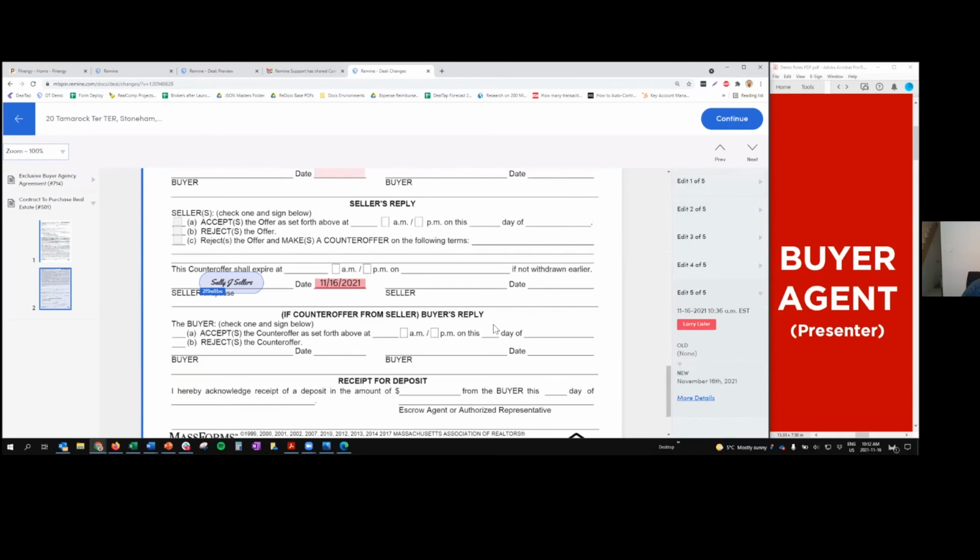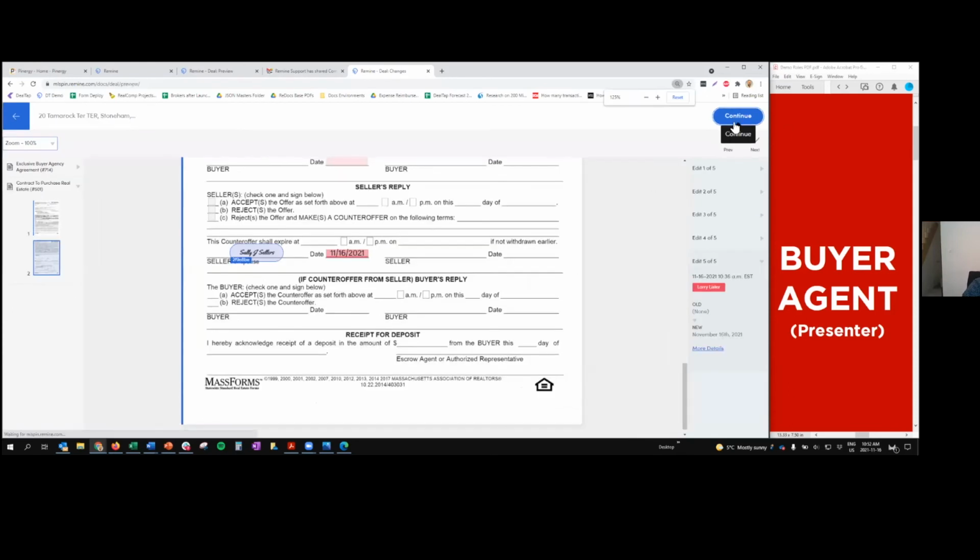So if I go from, crossing T's and dotting I's, any single comma or period we add to the document will be highlighted when it gets returned to buyer 1, or buyer agent. And when this goes back and forth, all of these changes are tracked and logged in the system. So we know exactly who did what and when. And so if this ever ends up going to court or tribunal or anything like that, it's very obvious what happened. So you have a really good solid breadcrumb trail here.